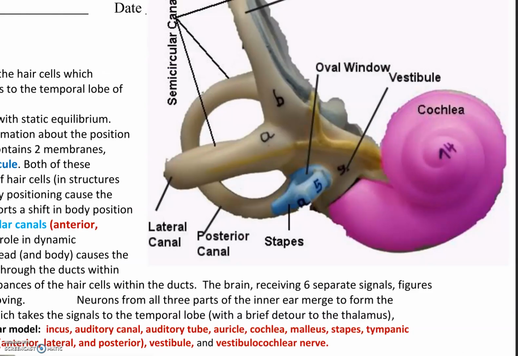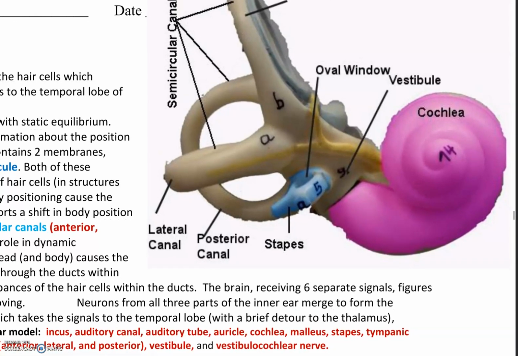Now, if you remember from lecture, the cochlea is actually the spiral organ. And you have it starting at the oval window right here. And basically like a snail, it spirals and spirals until it reaches the apex, where you have a second tube that's going to spiral back down and exit in a structure called the round window. So the cochlea is actually this spiral-shaped structure.